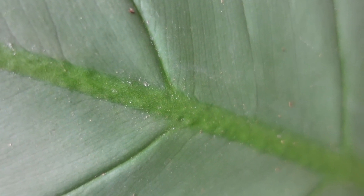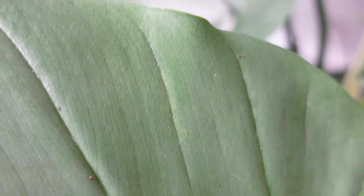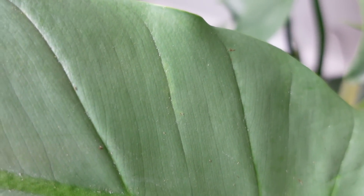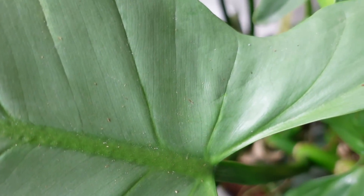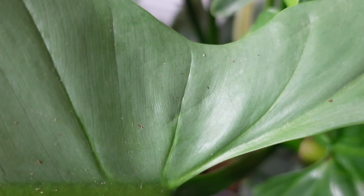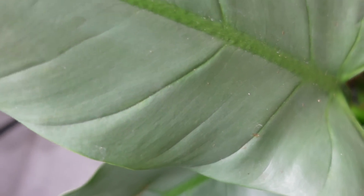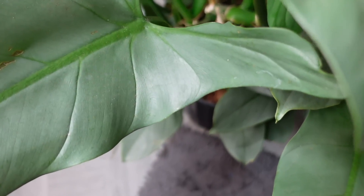Not sure how well the camera will pick it up, but I can see it all over this leaf. I think those little white specks are the eggs — I don't really see the adults crawling on here. I actually have spider mites on a lot of plants in my house right now. It just kind of hit all at once — it's spider mite season. But like I said, it doesn't really stress me out that much. After having thrips, it's like — yeah, not that extreme. A little easier to get under control, still a pain in the butt though, and still something that you do not want.